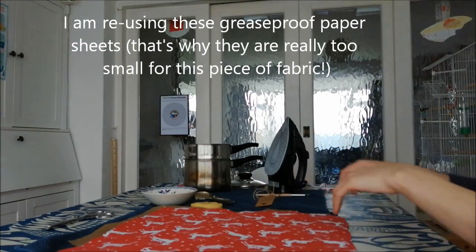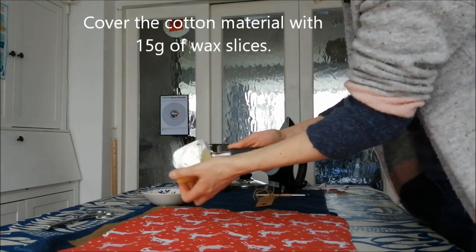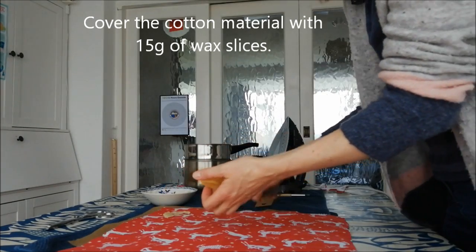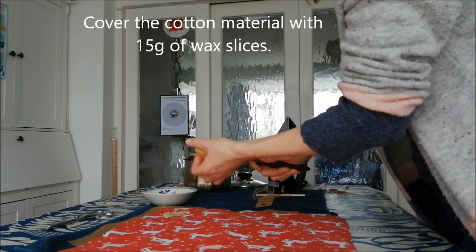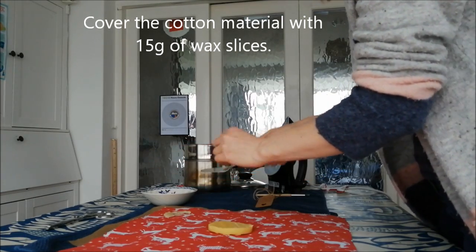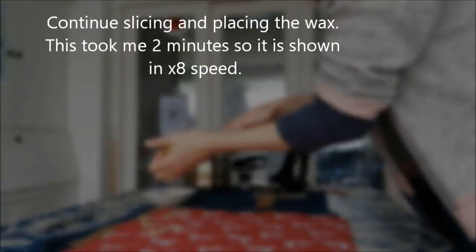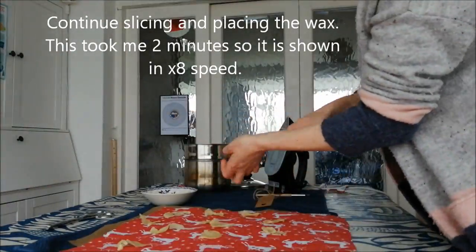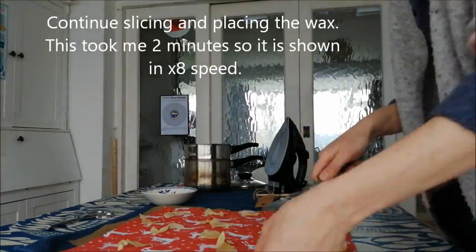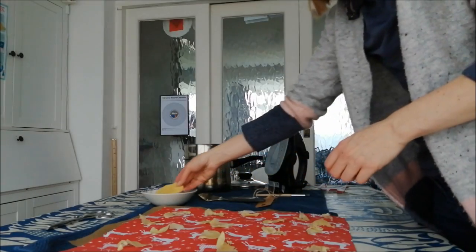So we want to shave a bit of the block. It reminds me of when you put mozzarella cheese onto a pizza. You want to spread it out so that when it melts, the whole area is covered. So we just dot it around. Right, that's quite well covered.